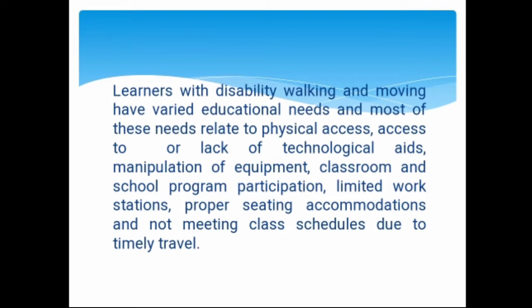The principles and strategies of teaching and designing IEP for learners with difficulty walking and moving have varied educational needs, and most of these needs relate to physical access to or lack of technological aids, manipulations of equipment, classroom and school program participation, limited workstations, proper seating accommodations, and not meeting class schedules due to timely travel.